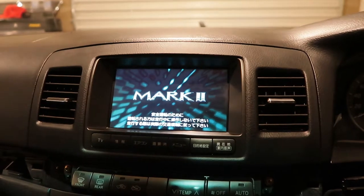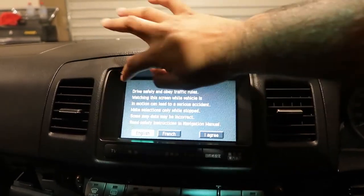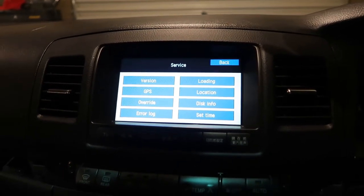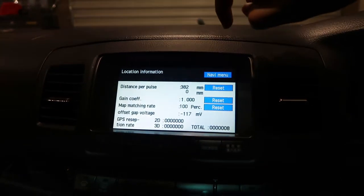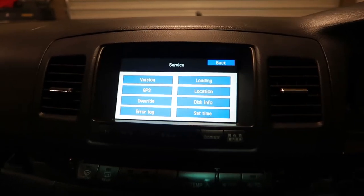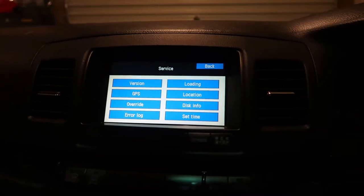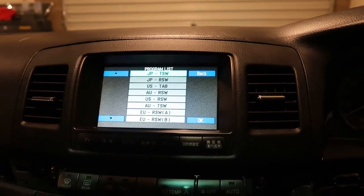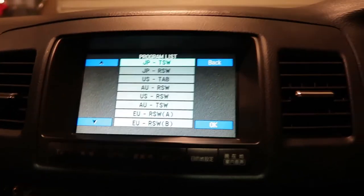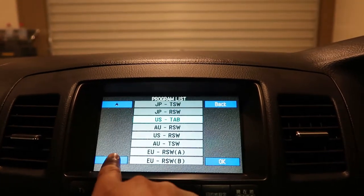While still recording, I'll turn it off and do that secret combination again for the hidden menu on the language select screen: top left, bottom left, top left, bottom left, top right, bottom right. And there we go — this time it's all in English. I'm going to take some pictures of this for future reference. Click on loading — that's a lot better, now I can actually understand it. From what I've read I'm meant to pick the third last one which is Australian Touch version.